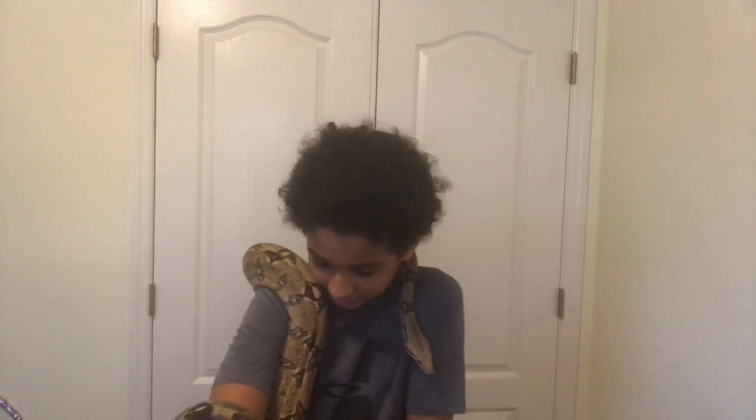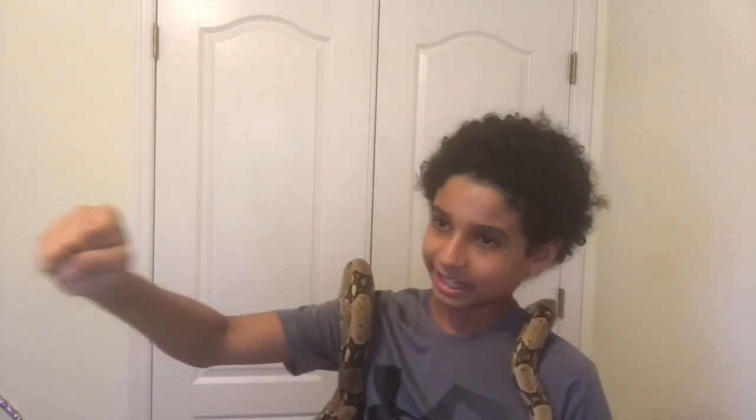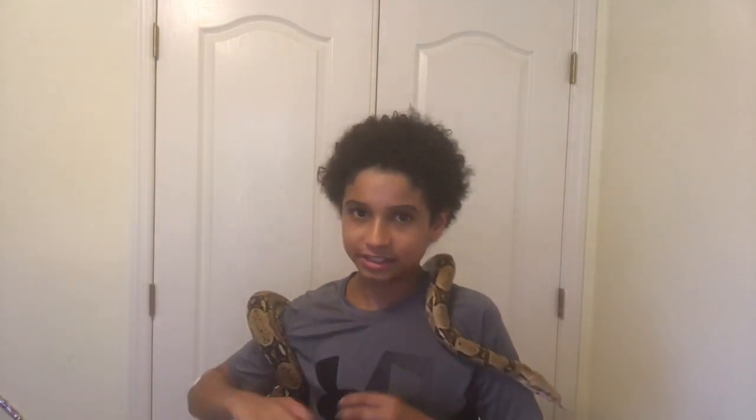And she really does not want to come off of my arm. And they are very dangerous even if they're constrictors, because they could squeeze the life out of their food, and they squeeze until the heart stops beating on their food. Like if you were to take a fist around something, like a stress toy, this snake could probably do 10 times the power that you'd put into that thing, because they can take down deer, big animals, with one strike, and then just wrap around it. It's crazy.